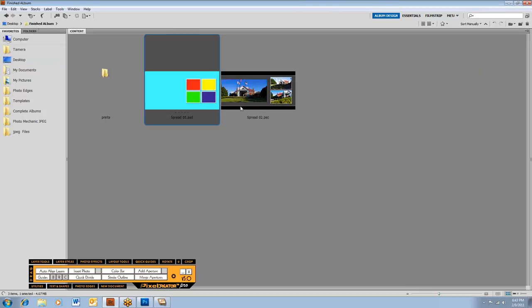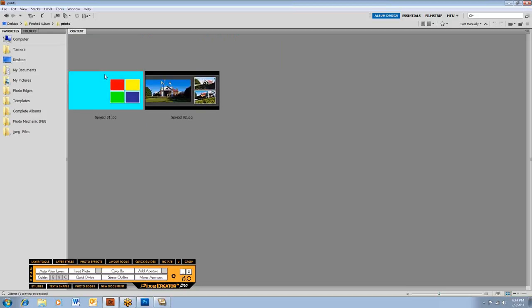So we still have our original PSD files, and those remain untouched. Once our client says, you know what, we want to make some changes, you can go back to your PSD files and make those changes. But the files that we're going to upload to PictoBooks are right here, under our prints folder. You can see these are just two high-res JPEG versions of the layout that we did, but they're flattened, ready to upload through the PictoBooks website.